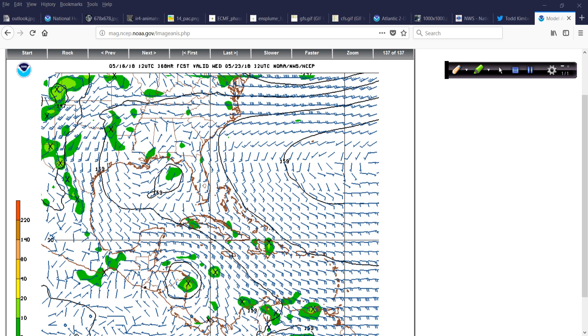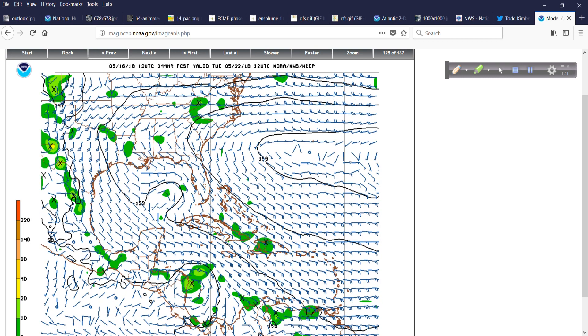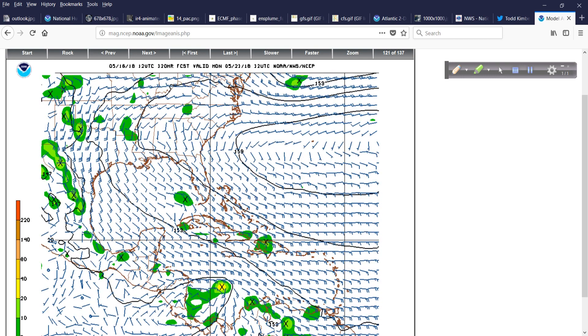What it's showing is a fairly large-scale feature, this gyre that kind of wraps up. Whether it's exactly there is not the point. Going back to day five, you can already see this anomaly showing up — the westerly wind anomaly coming through that convectively coupled Kelvin wave and the upward motion all coming together. So in about five days, energy tries to develop down in the southwest Caribbean. From there we'll just have to see what happens; the last frame shows it starting to try to curl up.